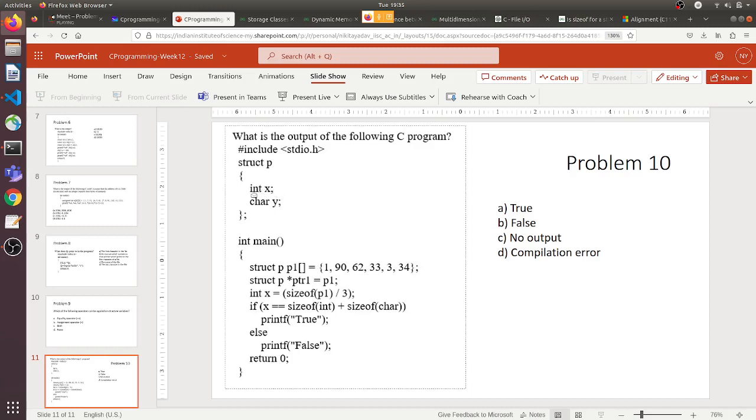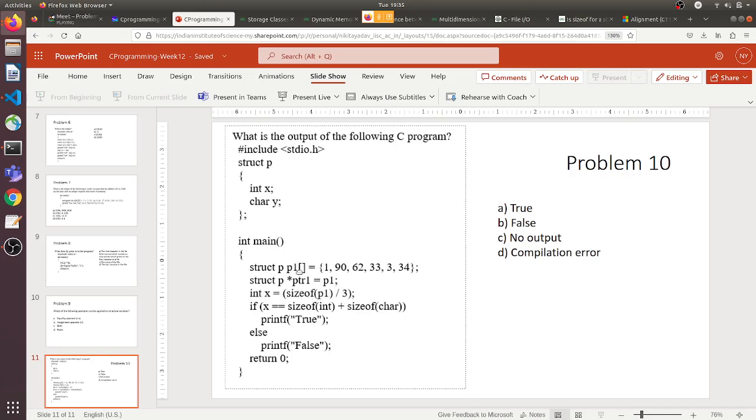So that's why this structure will be stored in 8 bytes and not 5 bytes. Integer and character require only 5 bytes, but it is stored in 8 bytes. 3 bytes is padding.